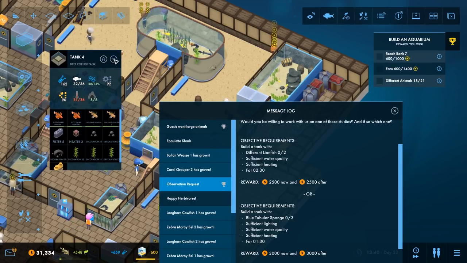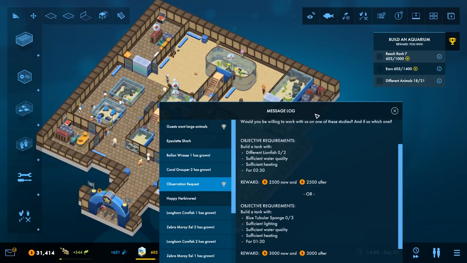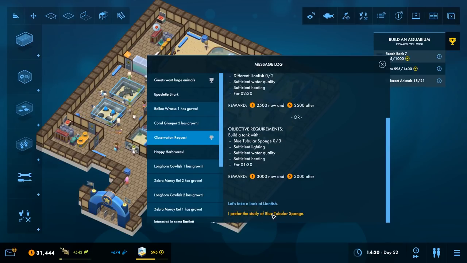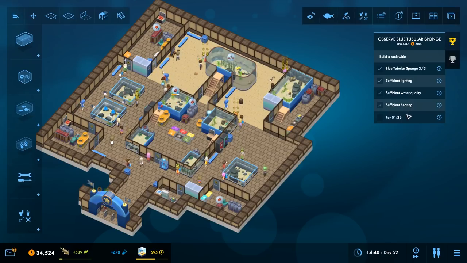It's also got not enough heating. I think something's broken there. Yeah, it's ready to be fixed. So really, I can choose either of these and I'll get them, so I might as well go for the one that's got a better reward. So we've just got to wait for 1 minute 30 now, and all those requirements will be done.